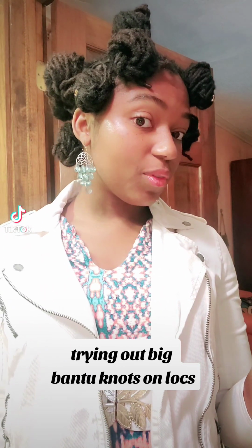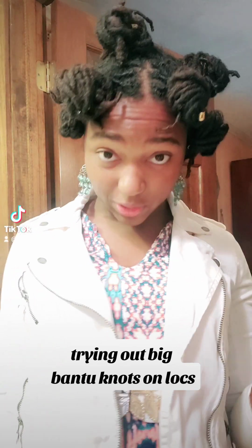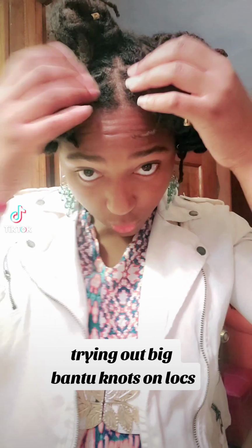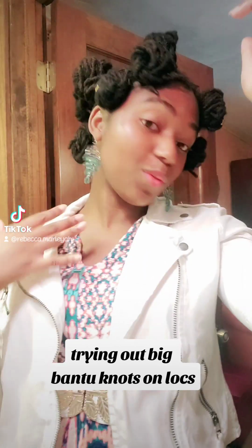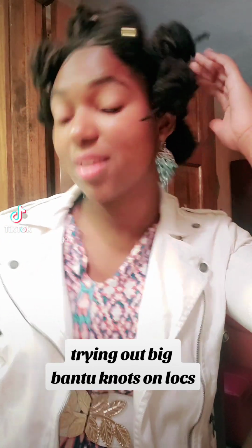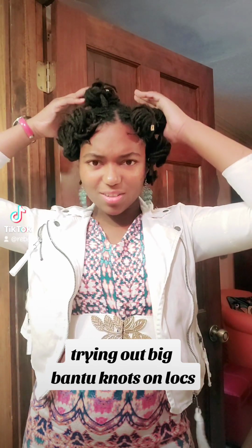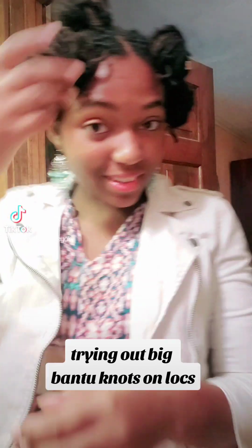Okay, so I wanted to come on here and show you guys this look. I'm wearing Bantu knots, my locks. I just did a quick retighten on my locks. As you can see, it's not perfect because I'm just going for something quick. I'm going to be taking out these Bantu knots so you guys can see the finished look. Although I think that this look kind of serves a little bit. What do y'all think? Anyway, let's get started.